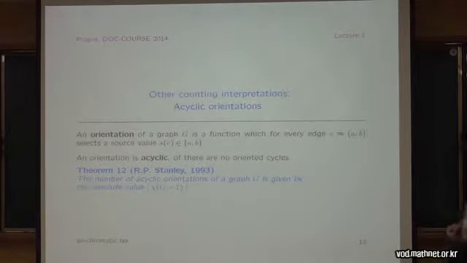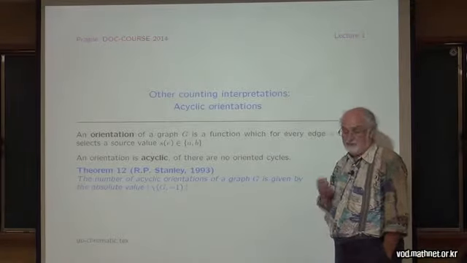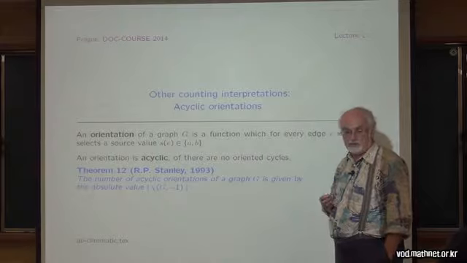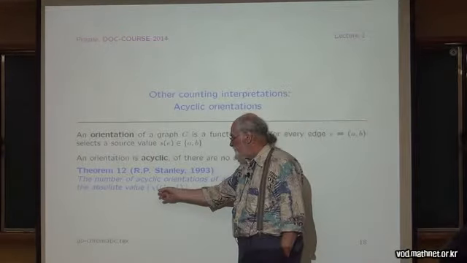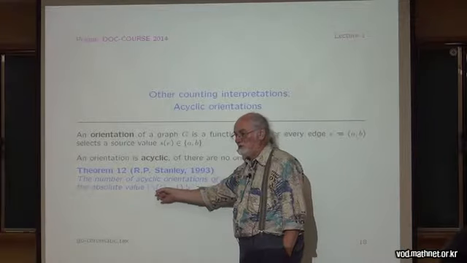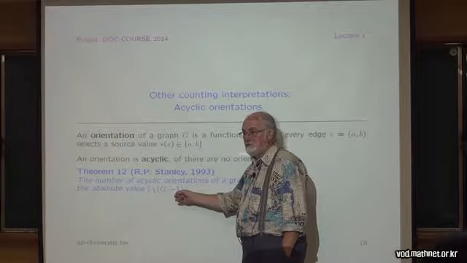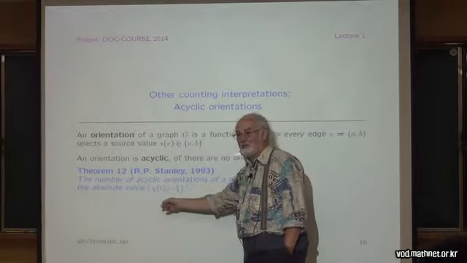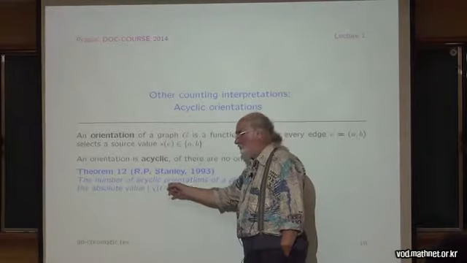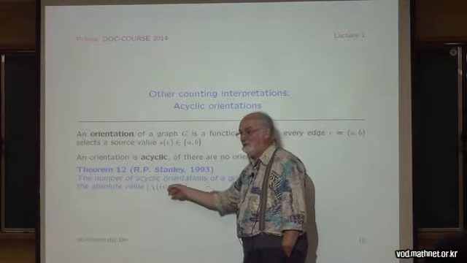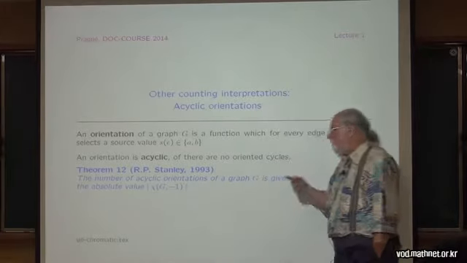Now, here is one of the most amazing theorems. At least when I saw it for the first time, I thought this is most amazing. So people ask, what is the meaning of the number of colorings of G with minus one color? If you take the original definition of chi, this is what I read here. It's the number of proper colorings of G with minus one colors. Cuckoo. No, it's not cuckoo.